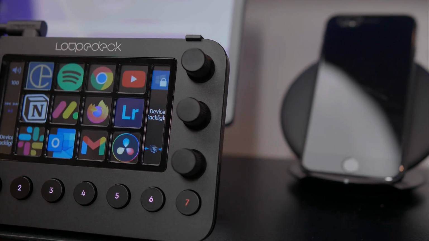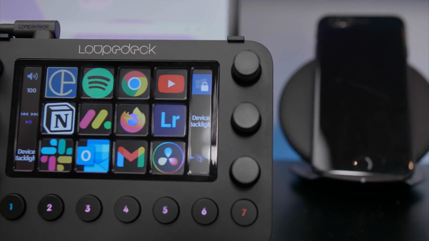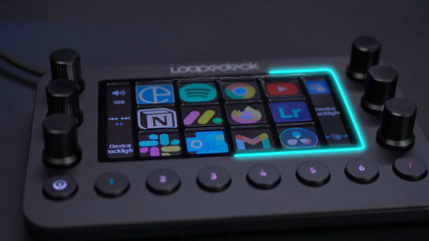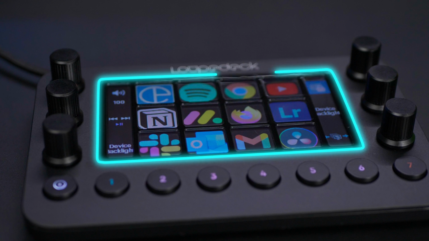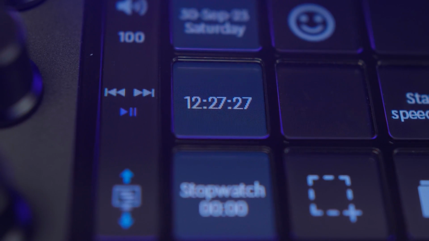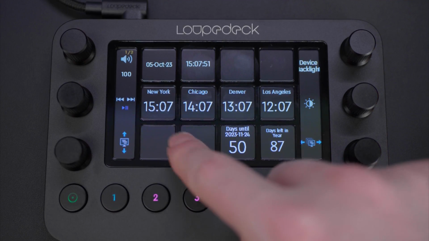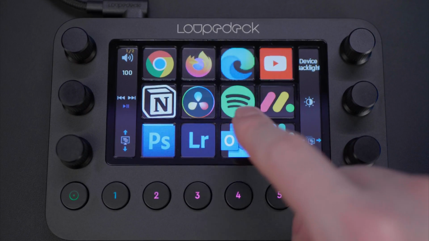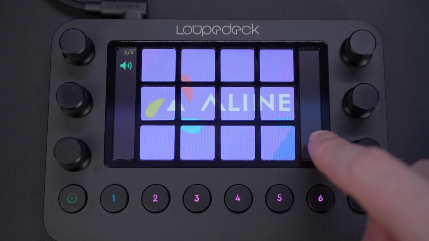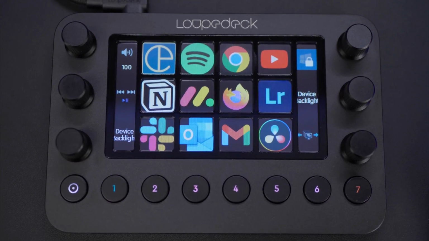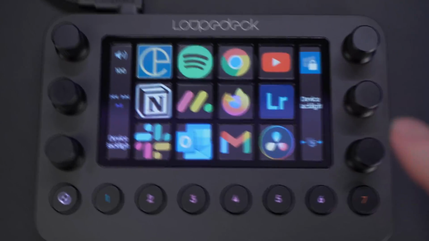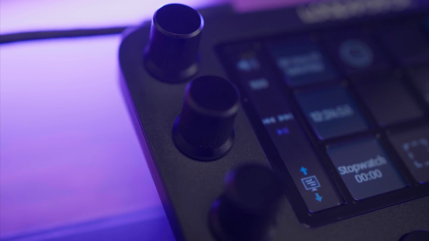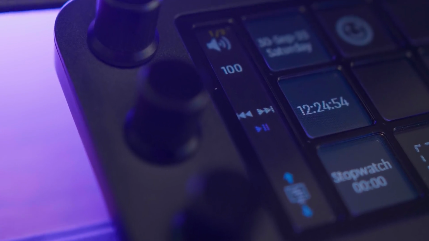These are not physical buttons that can be depressed, rather they are virtually segmented areas on a single 4.3 inch touch capacitive screen that is divided by a plastic window grid. You can swipe horizontally across the panes to change the pages of the touch buttons and vertically to change the pages of the dials or touch bars. And it provides haptic vibrational feedback when touched. The touch bars display actions associated with the dials and offer 3 more touch points each.